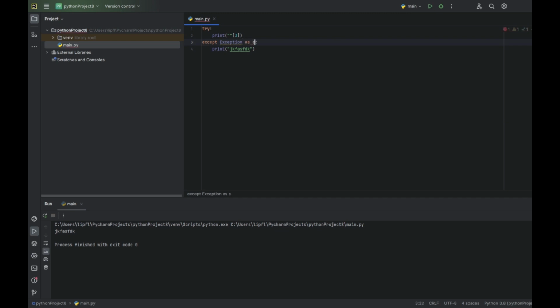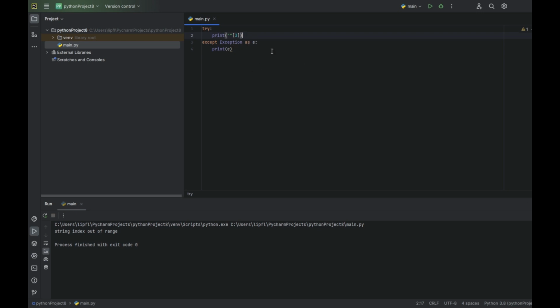We can also declare our exception as a variable. I don't know if declaring is the right word, but with E we have a variable which is the exception which occurred. So we can print the exception as E, and we get string index out of range.